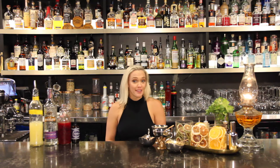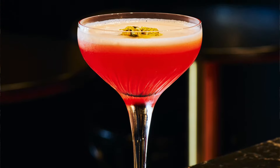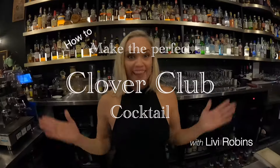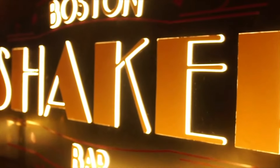Would you like to know how we make our Clover Club cocktail? It may come as a surprise to you that this recipe is over a hundred years old. I'm going to show you how we make the Clover Club here at Boston Shaker Bar. Hi, I'm Libby Robbins, owner and founder of Boston Shaker Bar here at The Wharf Malolaba.